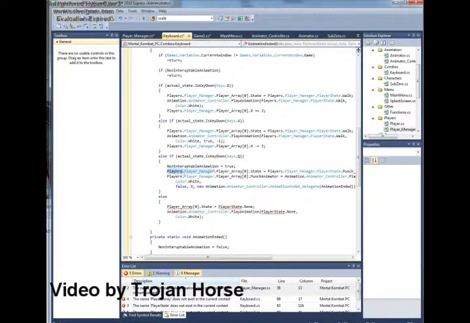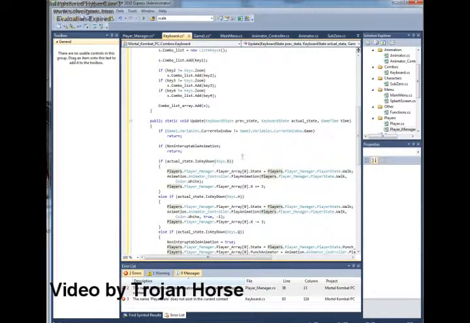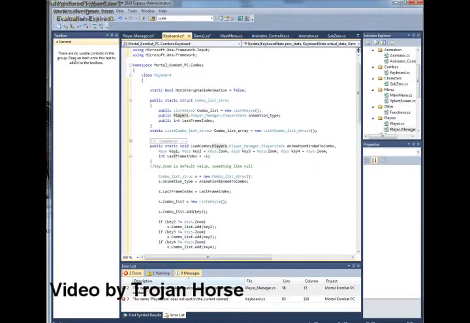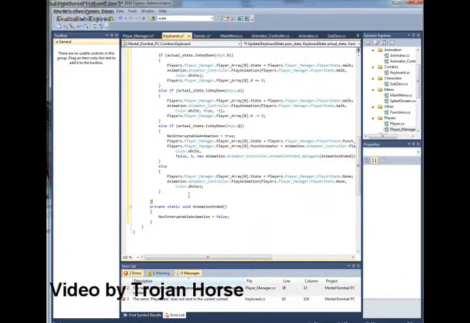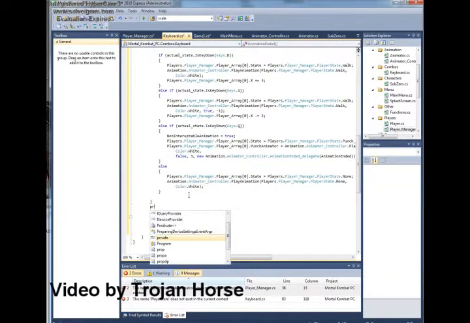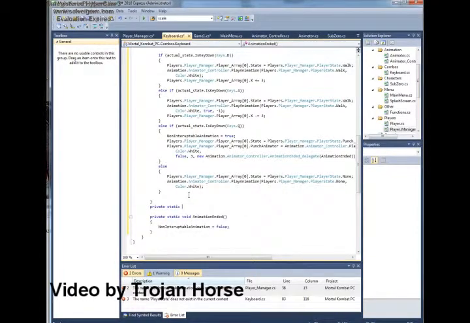And a few more things here. Yeah, and that's it. So now let's say that we've got the combo list struct. I will make here a few more voids. Private static void key pressed, keys key.